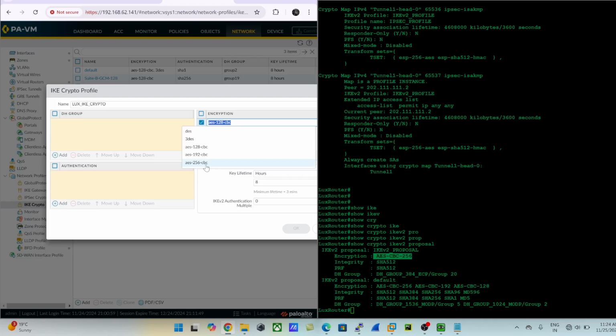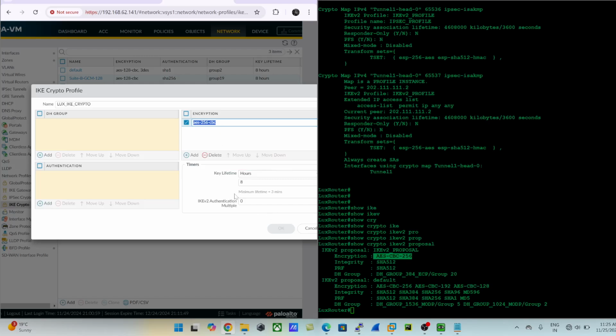So don't get confused that the orders are not matching; it's the way Palo Alto has defined the encryption algorithm. Encryption is matching, right? And the Diffie-Hellman group that I'm using is group 20. So I'm going to click on add and click group 20.